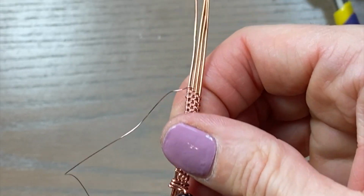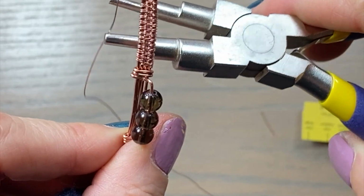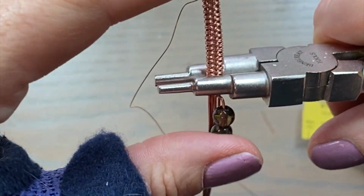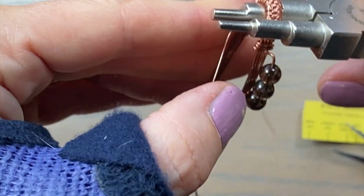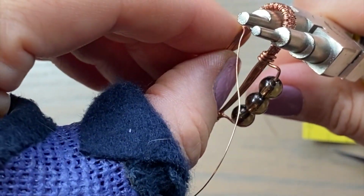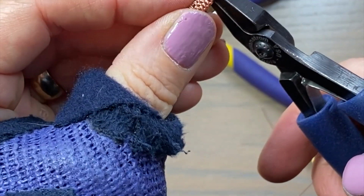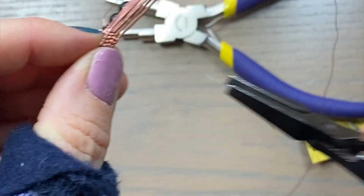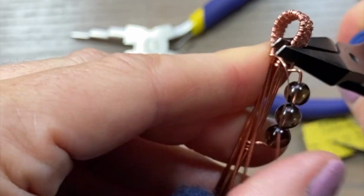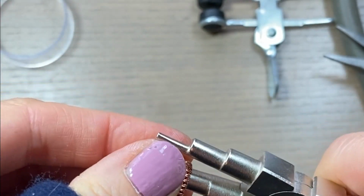Make sure your weave is nice and snug and tight. I'm going to use my bail making pliers, but you can use a dowel or a pen or whatever you would like. I'm going to bend these out a bit, snug up my weave, bend those out. And do some adjusting if things get out of whack.